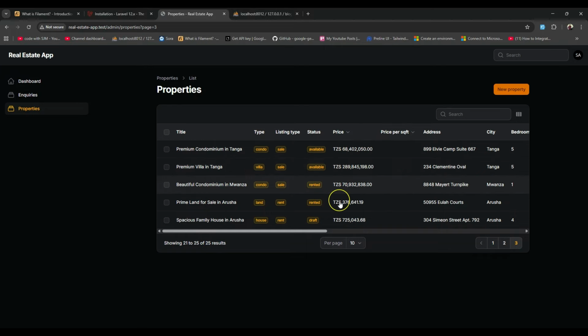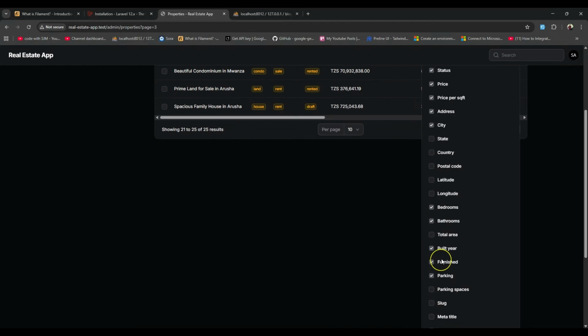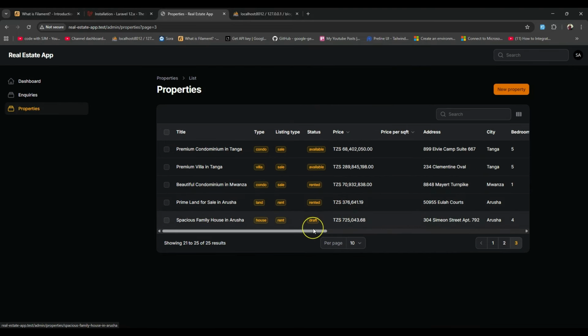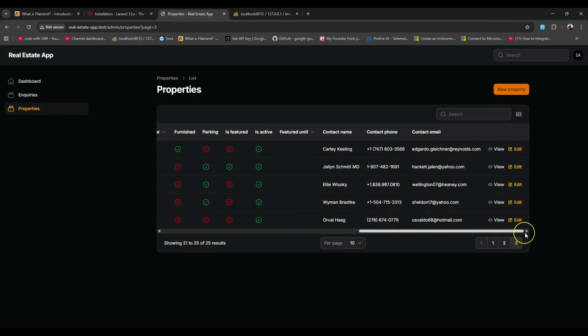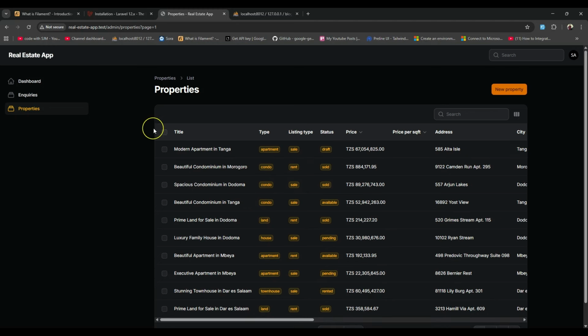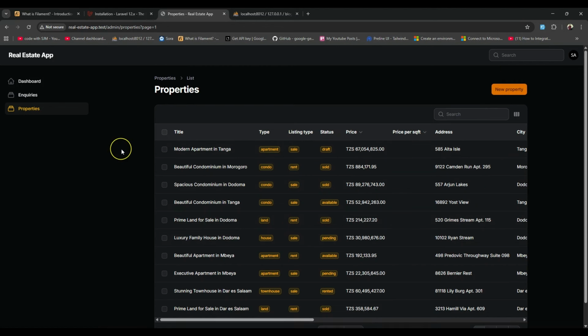Yeah, now it is in Tanzanian shillings, and as you can see, the hidden or toggleable fields are right here. You can make them active or inactive, so just do as you think. Okay, now we have everything good. What we are going to do next is build the front end part. Because we already have the details that we can use on our front end as a sample, this is quite good. Now let's go to the front end and start to build it from scratch.